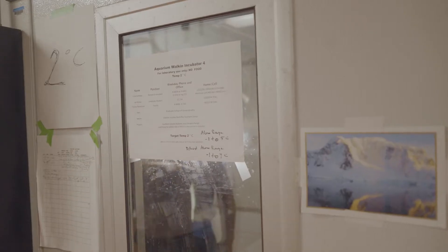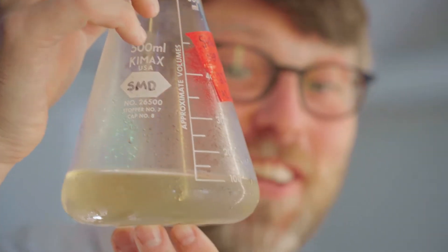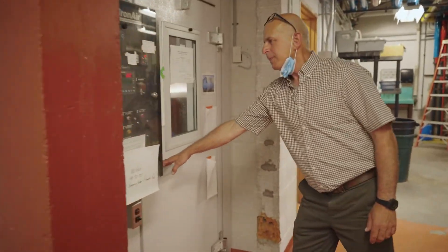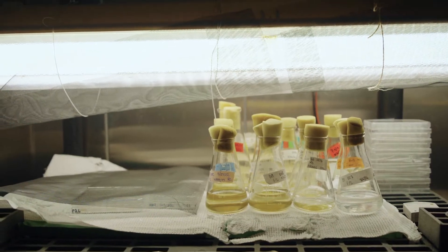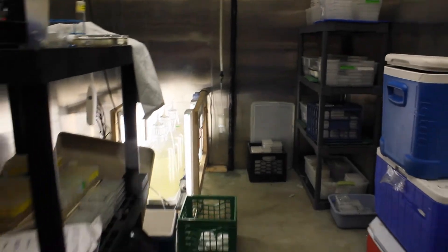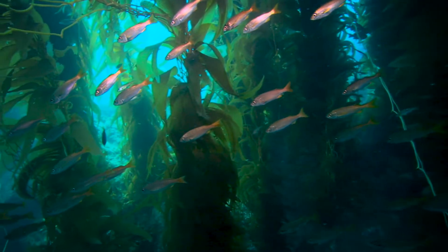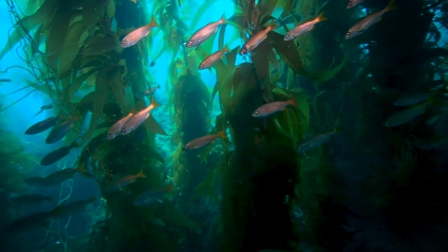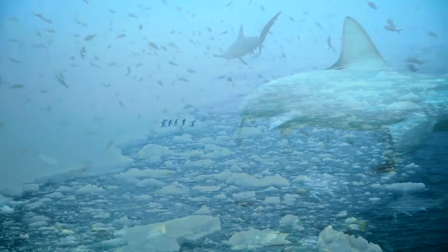Right now we have something we call Little Antarctica, where I take single individual cells collected from the ocean and grow them up and maintain them in a culture. The cultures we have are small phytoplankton that form the base of the food web, collected while on an icebreaker in the Southern Ocean. We do really cool experiments where we look at various environmental conditions like salinity or CO2 concentrations to see how they respond physiologically. A large portion of the nutrients that feed food webs in rich coastal regions — rich fisheries — come from the Southern Ocean.